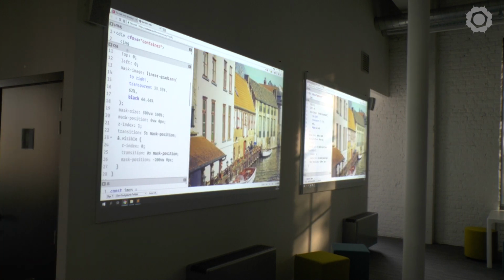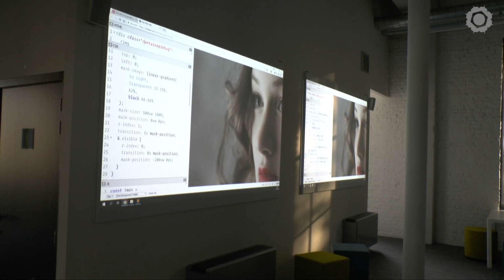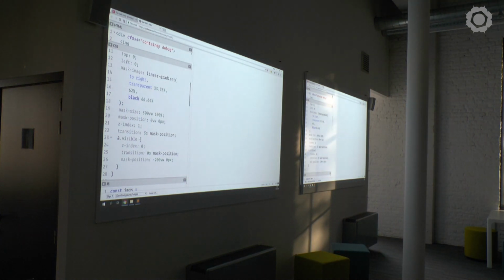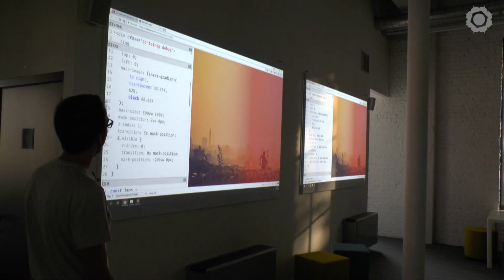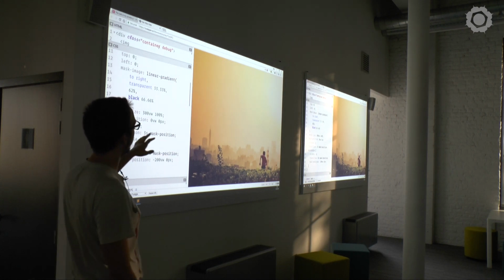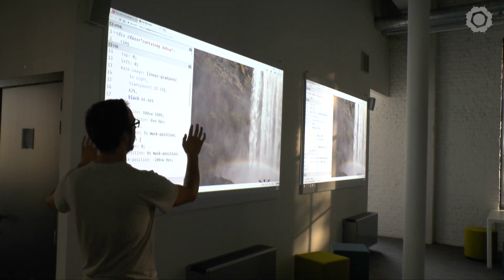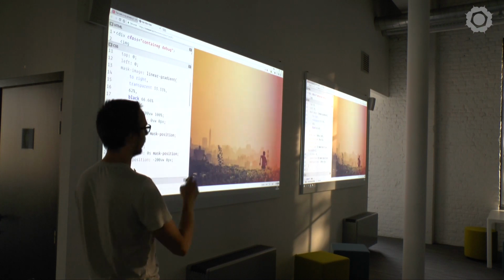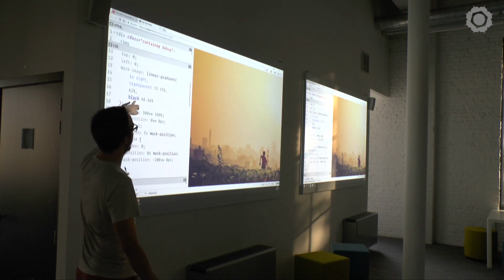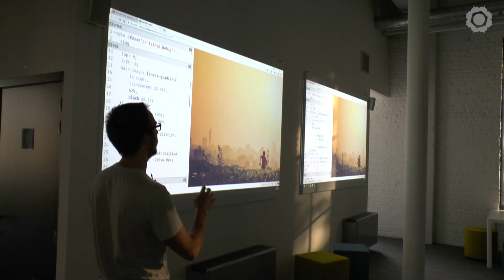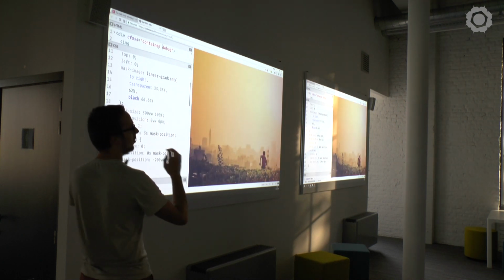So if I change here, you can see that the red is actually the mask. When it's fully over, it's black. And when it's black, the image is not visible, and as soon as it swipes, the image gets visible.